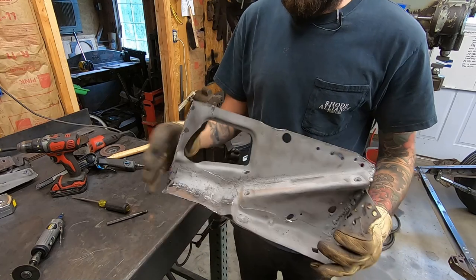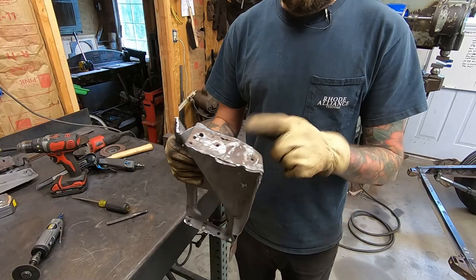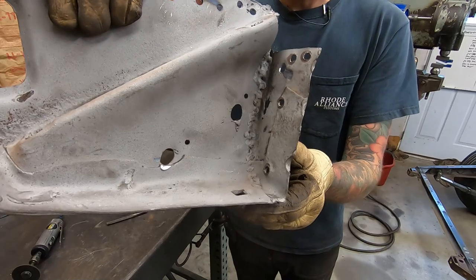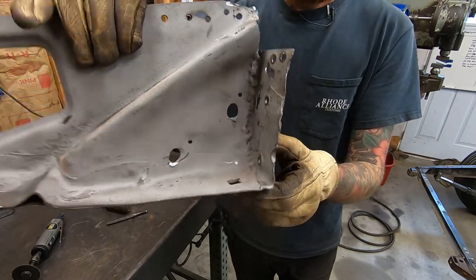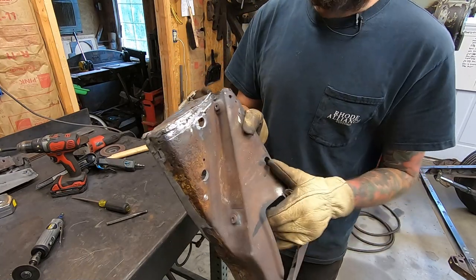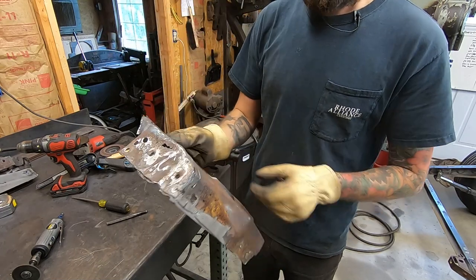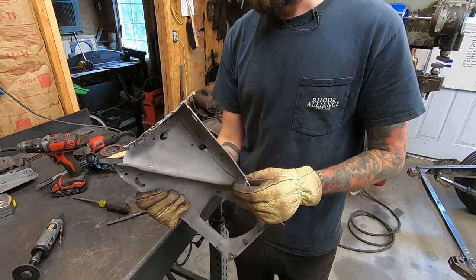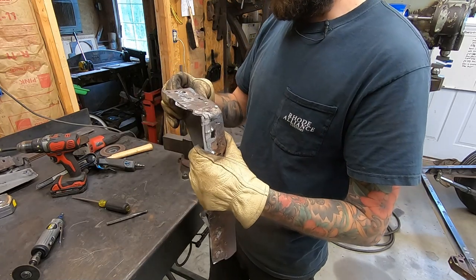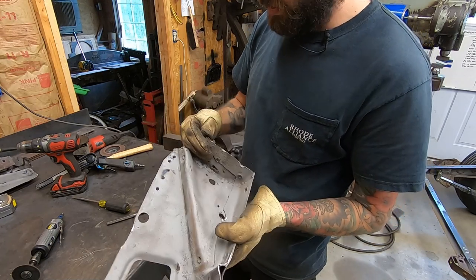All right, so I got this all cleaned up of any extra metal, any weld. I do have to cut this end off. I see the weld in there. I'm not happy with that. And it's got rot right there on the back side. So I'm going to do exactly what they did before. Cut the front off and replace it. But I don't know, might do a little better job. Who knows? Hopefully. So I'm going to find a piece of steel, some material that's the same thickness as this.